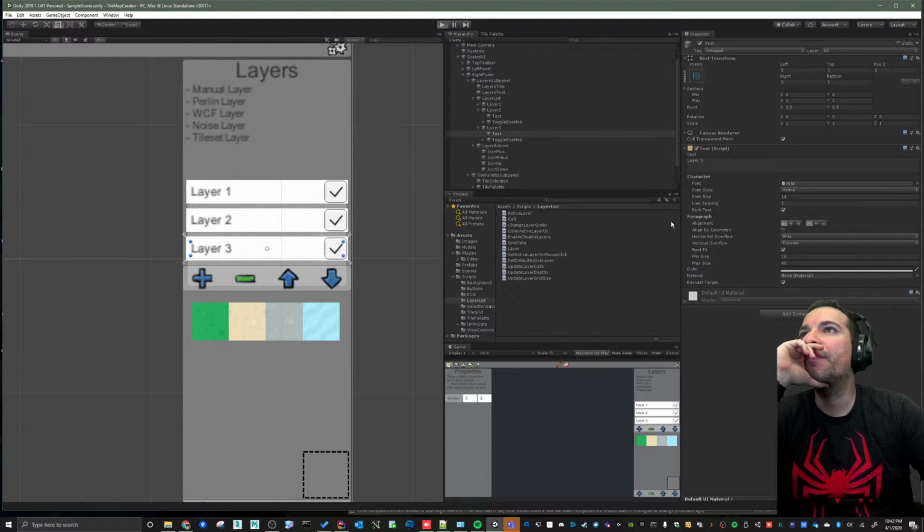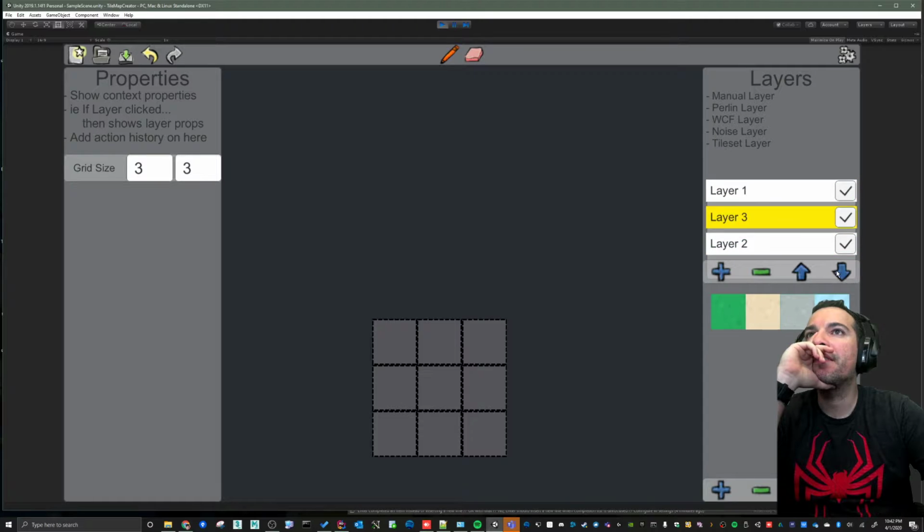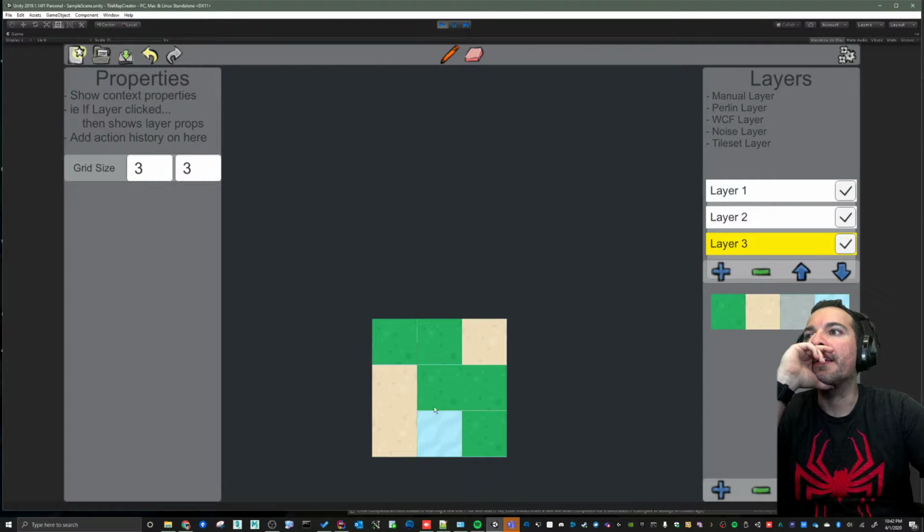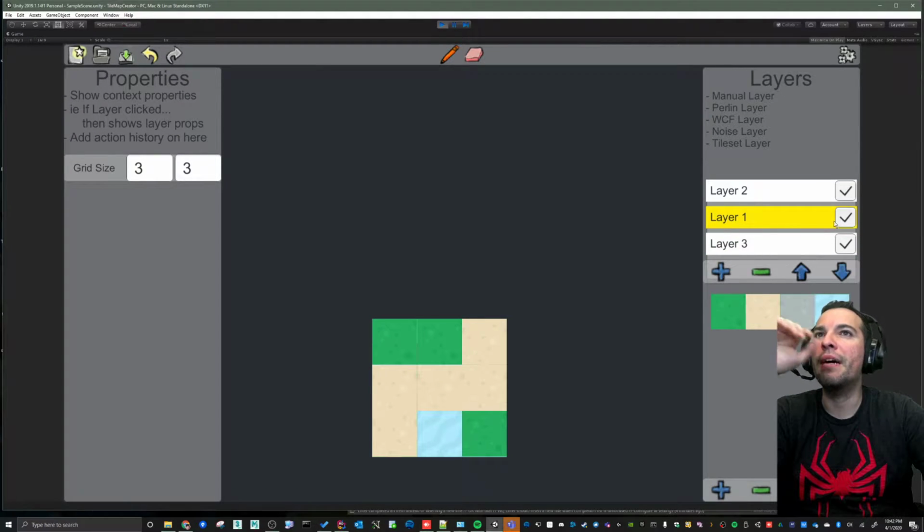So we'll probably fix that in a bit. Got layer 2, layer 1. Got that. Layer 1, layer 2, and layer 3. Move the layer 3 up to the top, to the middle, to the bottom. Layer 2.